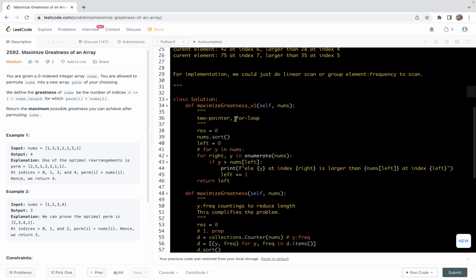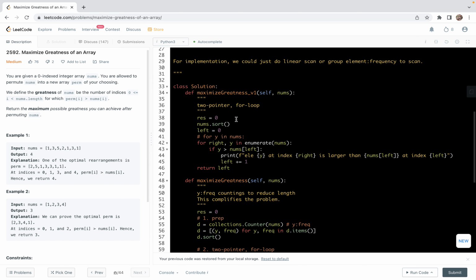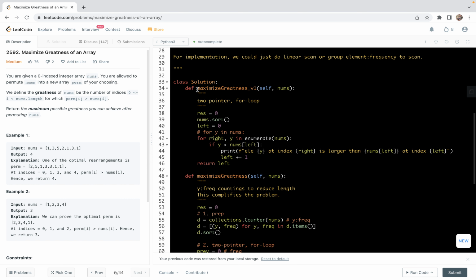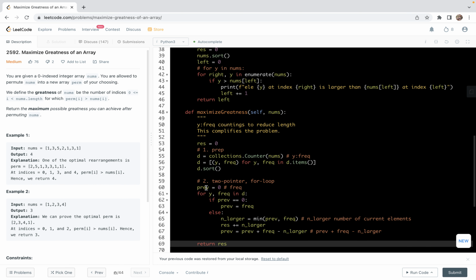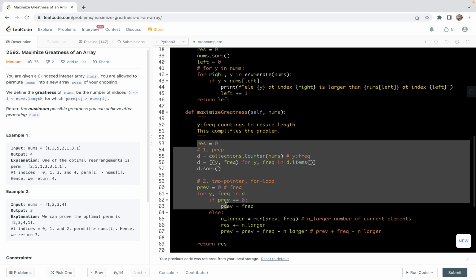Or you can interpret it as a simple while loop if you can implicitly digest the logic. So the first version is the solution, or maybe one of the solutions to the problem. Here, the second one, I would say, the coding is complicating the problem. However, this understanding is also useful.